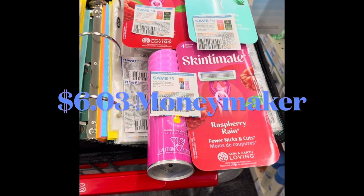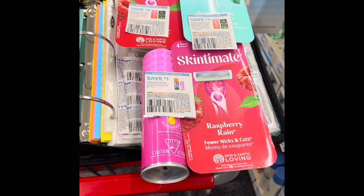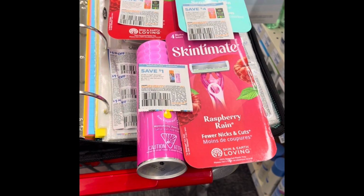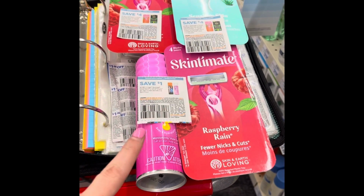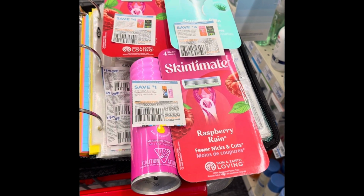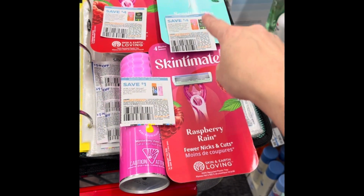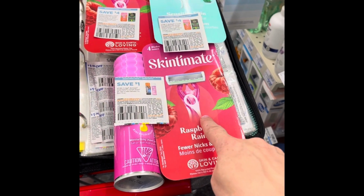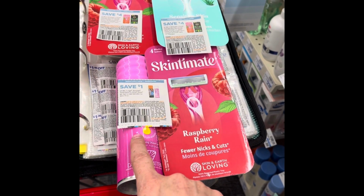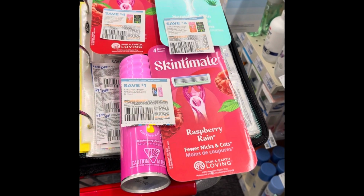Okay, so I've figured out the deal on this. We're going to be getting 2 separate extra care buck scenarios here. The first one's going to be on the 3 razors. Buying those 3 razors, we're going to get $5 back. And then also buying this one here, we're getting $1 back with extra care bucks. So that's going to be $6 in extra care bucks we're getting back. We're also going to use a $4 off coupon here, a $4 off coupon there. There's a digital $4 off coupon that you can use for this one. And then there's a $1 coupon there that we'll be using. So that's $4, $8, $12, $13 in coupons.